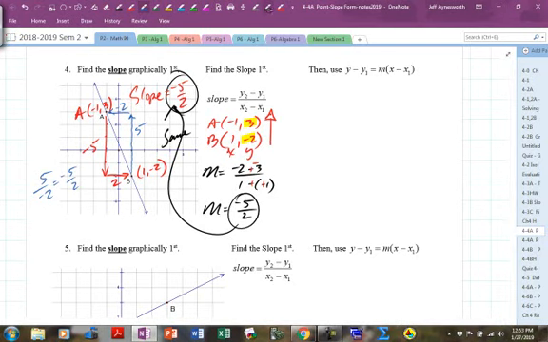All right, so let's pick a point here. I'm going to pick A, just for funsies. So negative 1 comma 3, we label that x1 comma y1. All right, and we get started. Not y equals, y minus the y coordinate. So y minus 3 is equal to the slope, negative 5 halves, times x minus the x coordinate of negative 1.